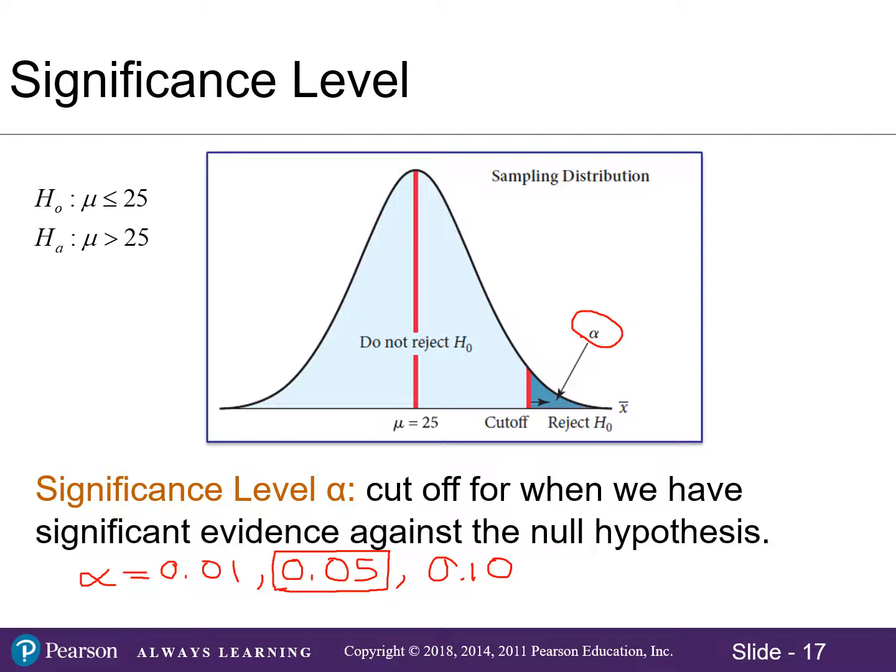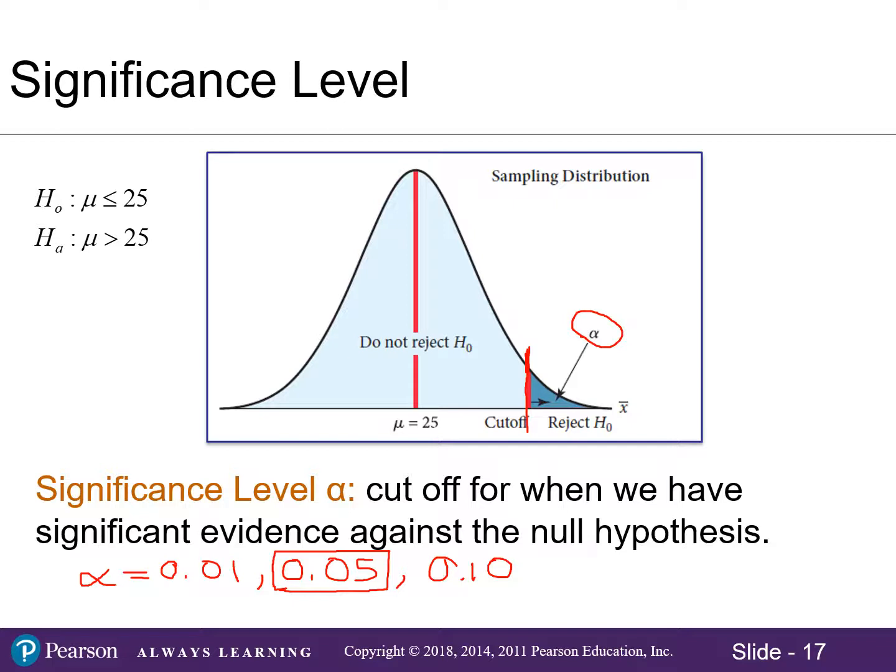In general, most problems, when you are not sure what the significance level should be, will have it given to you. So I will tell you, use a cutoff of 5%, or use a significance level of 5%, or 0.05. And when I want smaller, I'll tell you, use 1%. So this cutoff right here is the place where you start to fall into the region of being too small or too unusual to be considered a reasonable value.